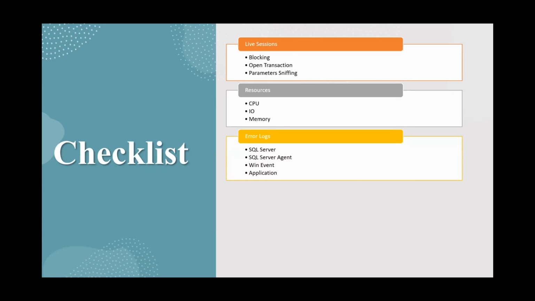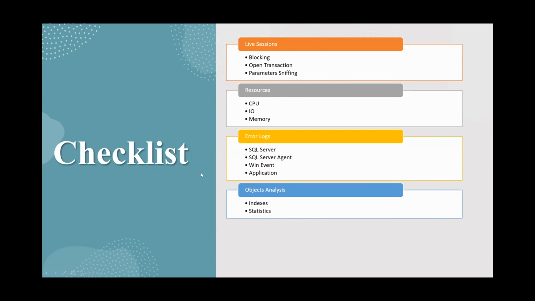So if I cannot find anything, this is when I'm gonna think of analyzing the objects, like indexes and statistics. The reason why I start with this very late is because they are very expensive operations. They are not free. If you need this information, it will add a bit of overhead. And let's say the issue is not related to indexes and statistics, not only will you waste time, you're also gonna add more issues on top of issues, right?